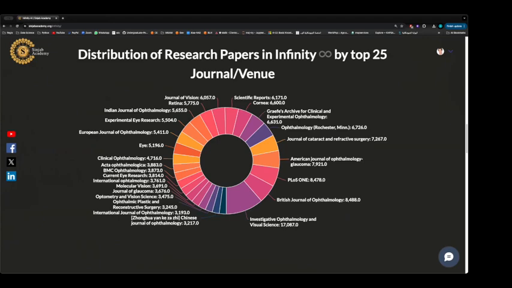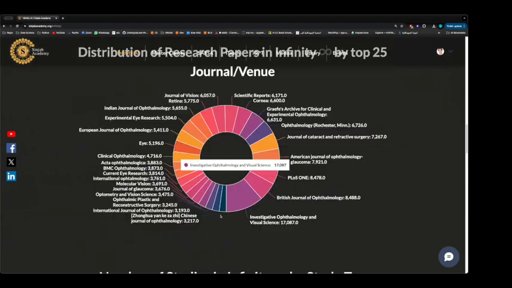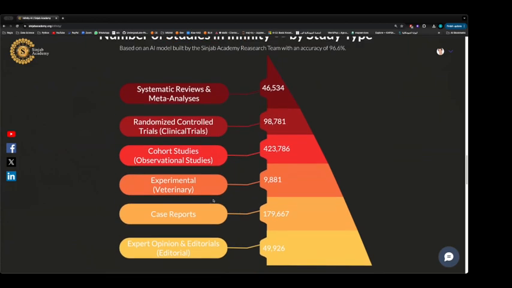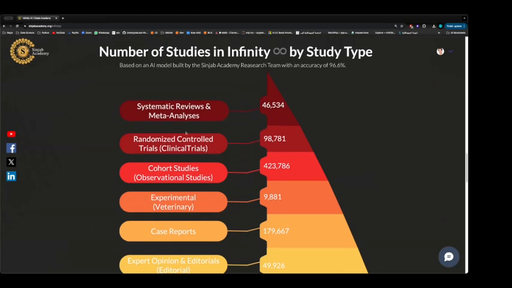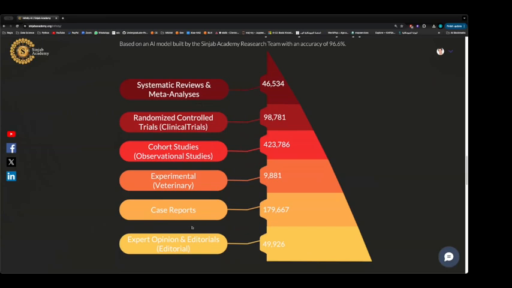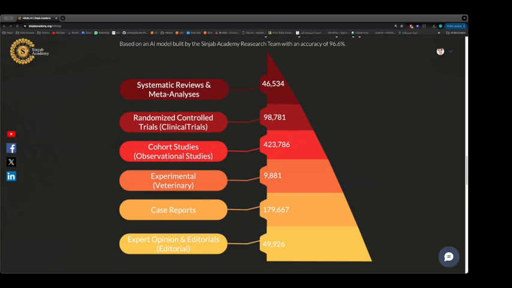All right, great. And there are some other cool statistics I find here. Here we have actually tried to classify these studies, right? Based on this hierarchy of evidence. How we did this: we have built another custom model that does this. It's a bit different in technology, and I don't want to go into it very far, but basically we have classified these studies into one of these categories, and these are the counts for each one of them. They are classified based on the pyramid that we know in medicine, where on the top come the meta-analyses and systematic reviews, and at the bottom is the expert opinion.